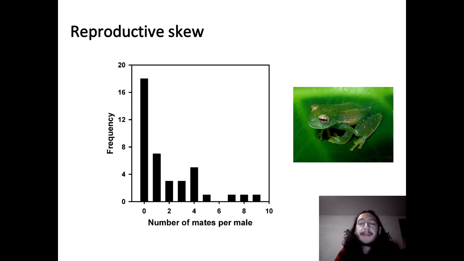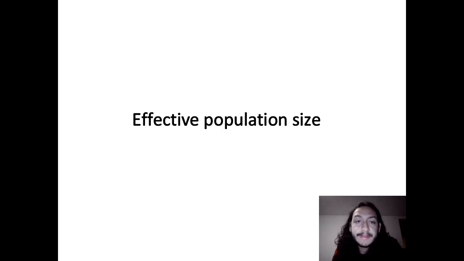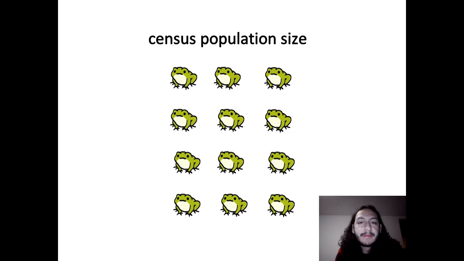So when you have, for example, forces of sexual selection, or assortative mating or non-assortative mating, the number of individuals in the population that can reproduce is actually going to be decreased. And this takes us to trying to understand what effective population size actually is. Effective population size is going to be very different to census population size.